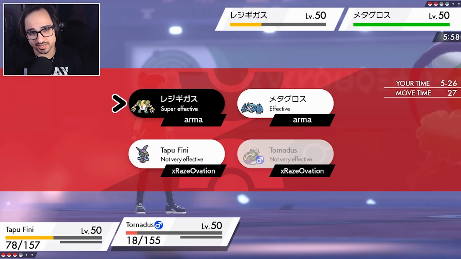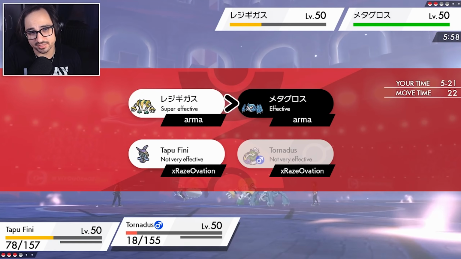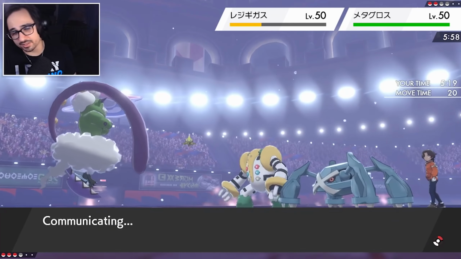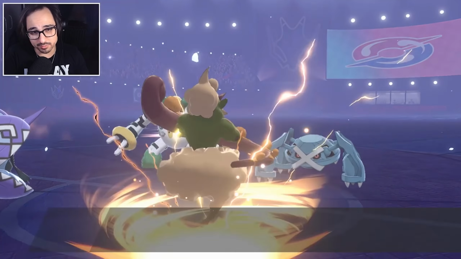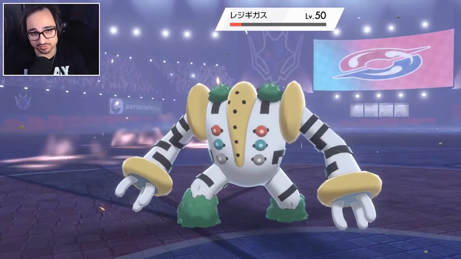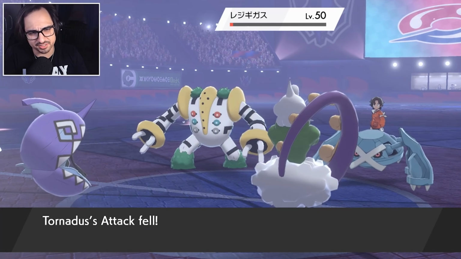I think I have to commit to KOing the Regigigas. I can save... Like, the Metagross isn't a problem because I have the Urshifu in the back. Which is why I'm dumpstering everything I have into this Reg... Give me that crit. That nice juicy crit, man. Was that not a crit?